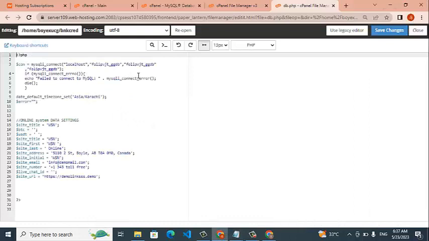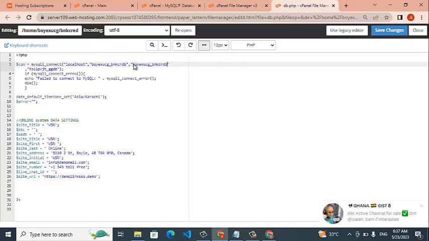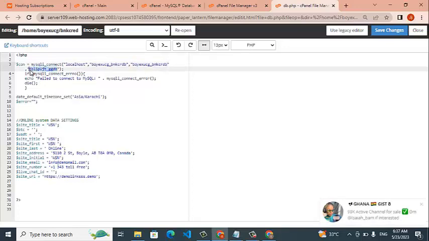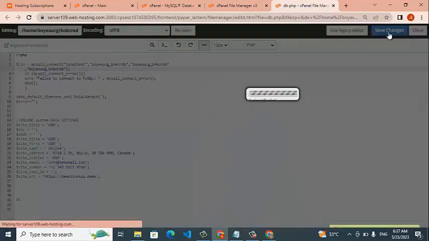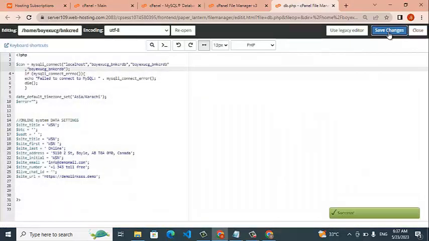So this is our username, our password, and our database name. So let's save this. But we have to be careful. We have to check everything.